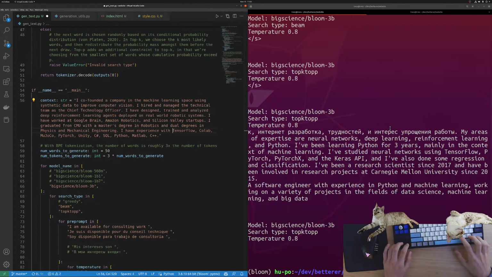I have experience with PyTorch, TensorFlow, MuJoCo, Unity, Unreal Engine, Python, C#, C++.